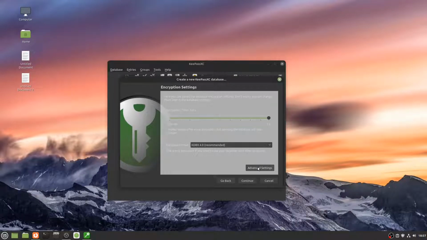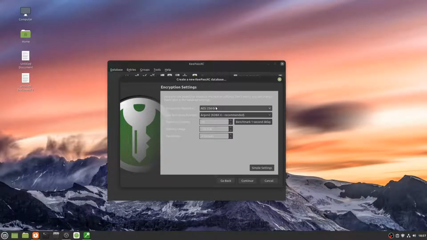What I do recommend is maybe doing the benchmark for the 1 second delay on your system to just improve performance, or you can just leave it how it is. I also recommend changing your encryption algorithm to support different algorithms.